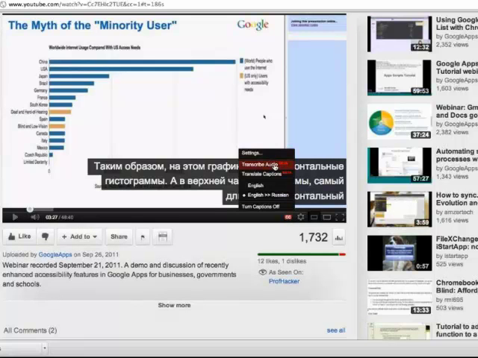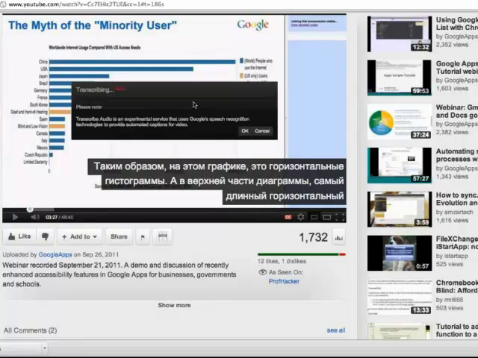I'm going to show you very quickly, if you wanted to do automatic captions, you could do transcribe audio here. And this does the speech recognition captions. You click OK, and it creates them. I'm not going to bother showing you this now because I want to get to a couple other examples in my demo.